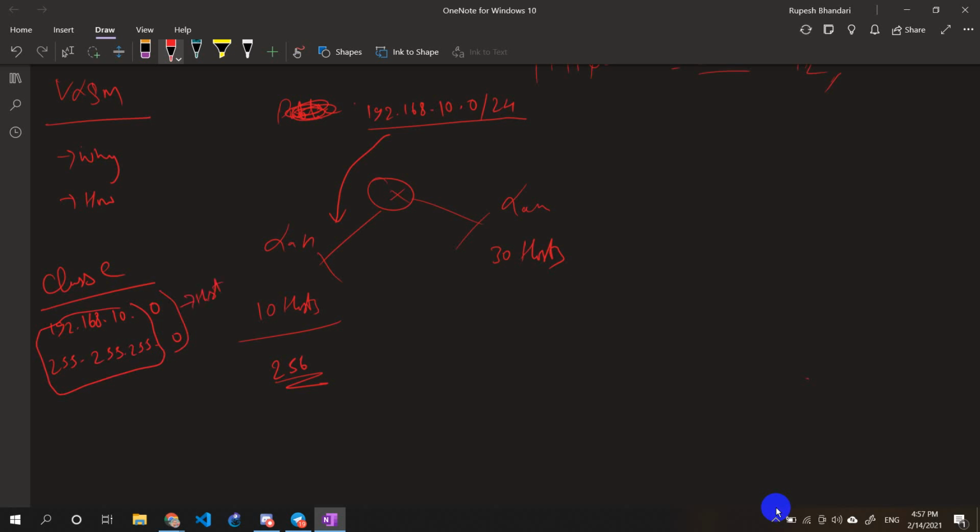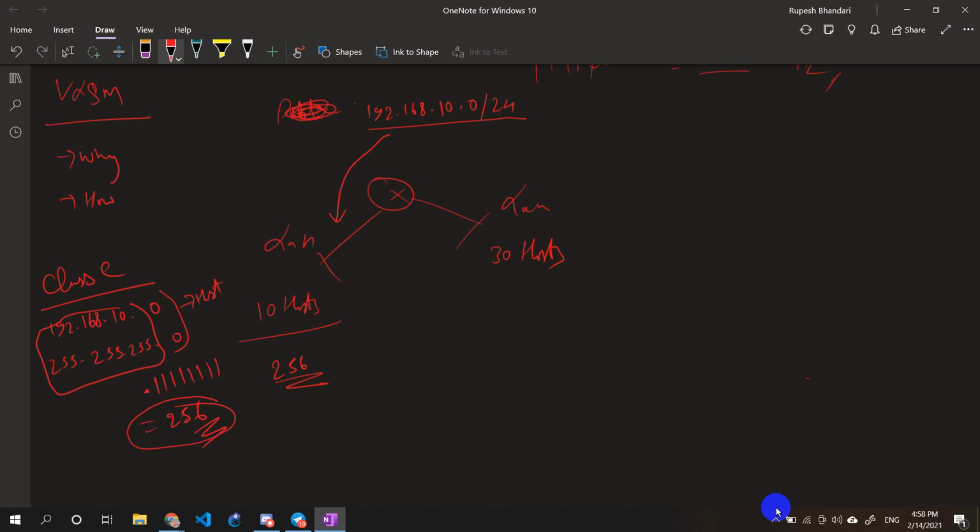How many hosts can you have? You have 8 bits, and even if you turn on everything, 1 2 3 4 5 6 7 8, you will only have 256 hosts that you can use with this ID or class C kind of IP.